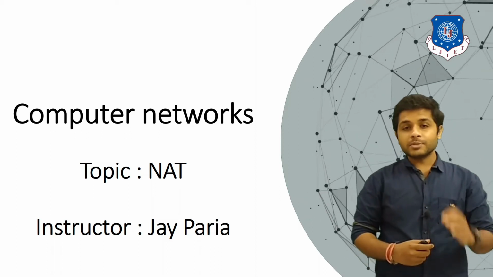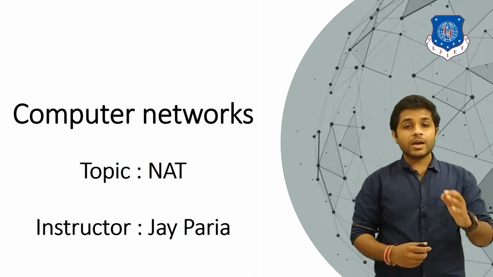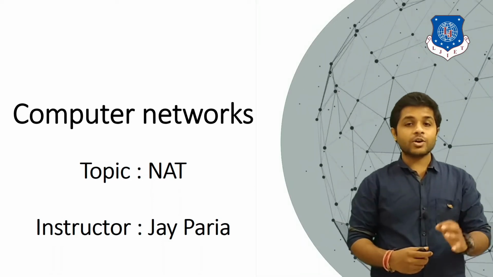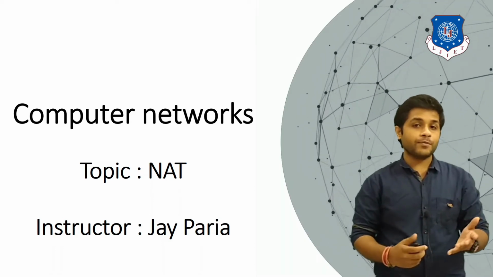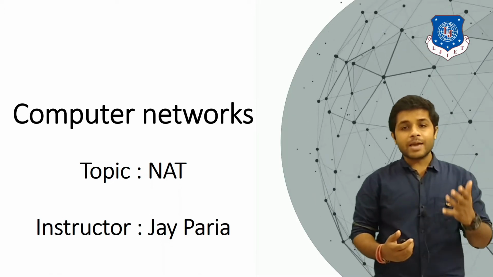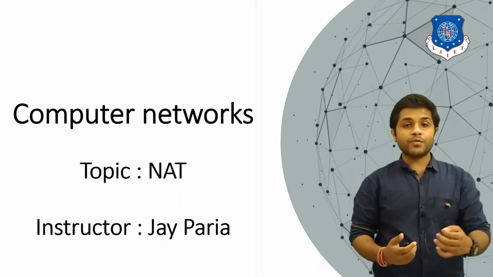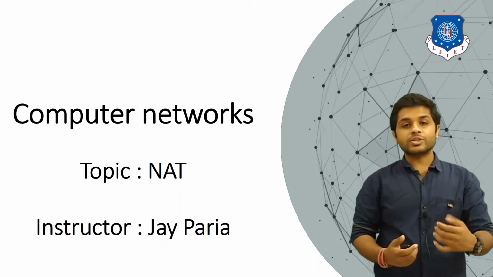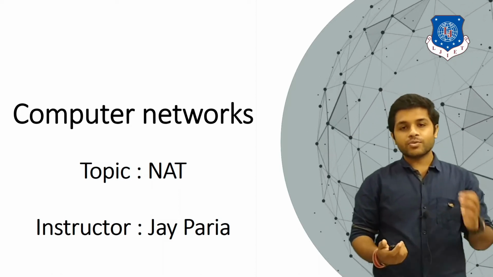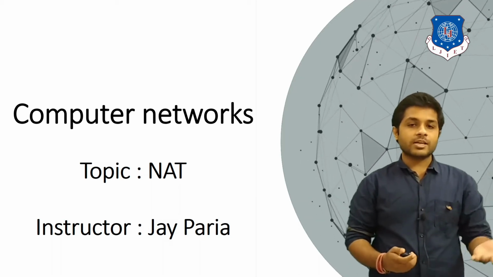But let me tell you one thing: we are still able to use IPv4. We have not run out of IPv4 addresses. So even though IPv6 is available, we are still able to use IPv4 to connect devices to the internet. And what is the reason behind that? The reason is called NAT, which is Network Address Translation.